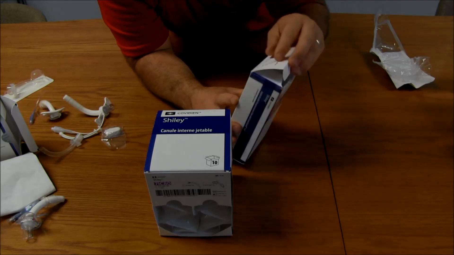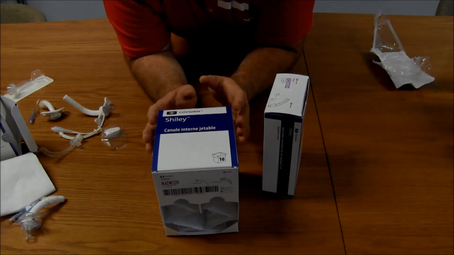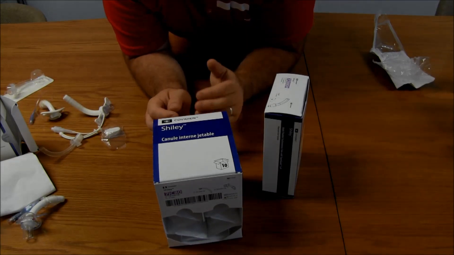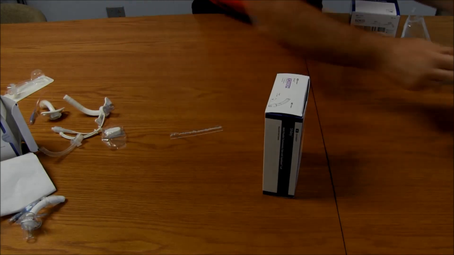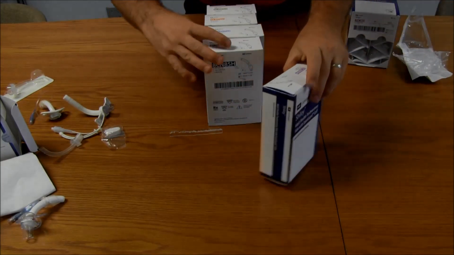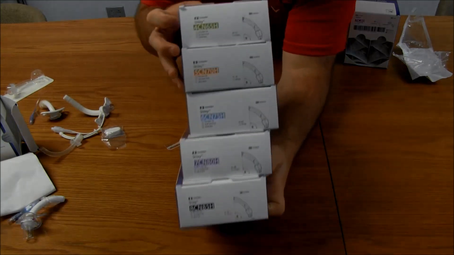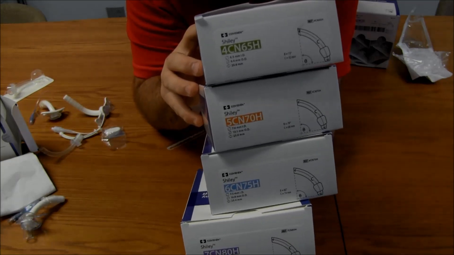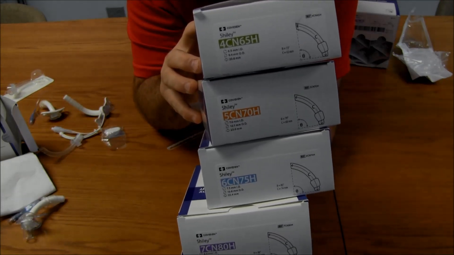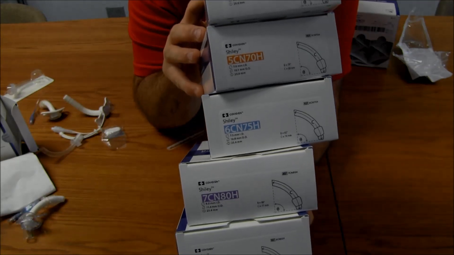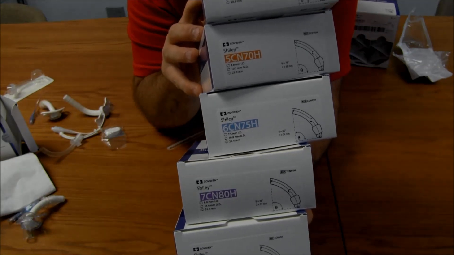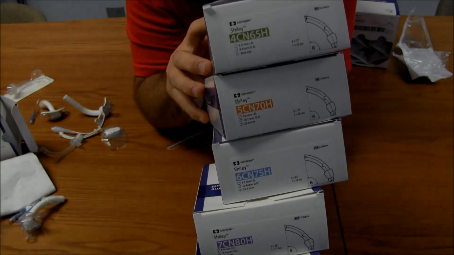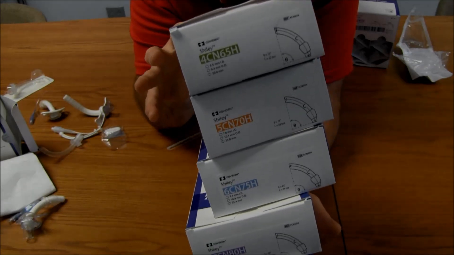Now, let me show you the difference with the numbers. I think the numbers are there, and this is just my thought. Just to say I want to go up a size. And so, I go from 4 to 5 to 6 to 7. Put 7 in the middle here. So, if we look through this, you see we're going all the way from number 4, CN6.5, H. 5, CN7.0, H. 6, CN7.5, H. 7, CN8.0, H. 8, CN8.5, H. Remember, don't worry about the first number. But that just shows you the progression.